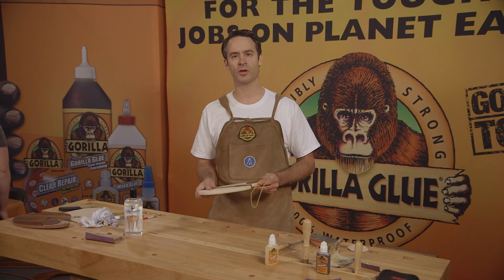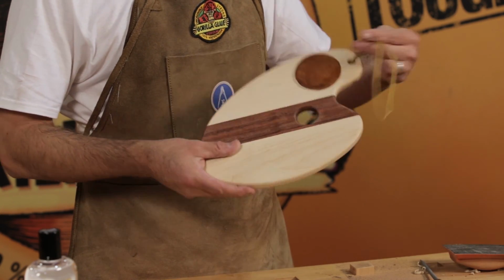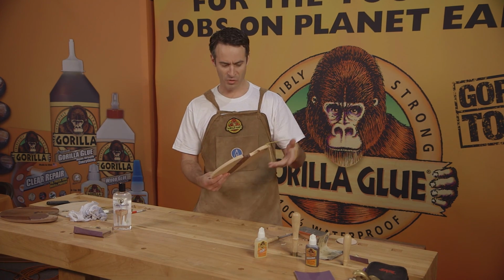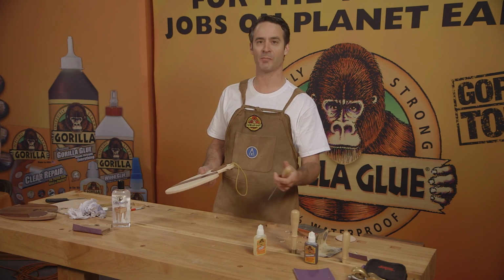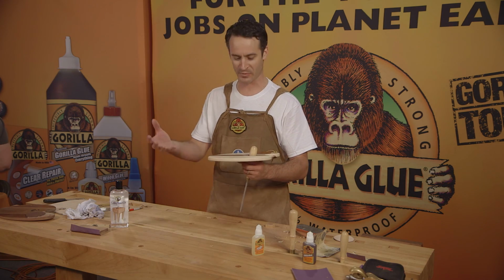So once the board is all dry, I've taken a boot string, tied a little knot at the end of it, and threaded it through the other side. This allows you to hang it up and display it, put it out of the way, and you're pretty much ready to go. The idea is that you can have a bottle of beer, and you can pick off the board and eat the food whenever you want and keep another hand free.